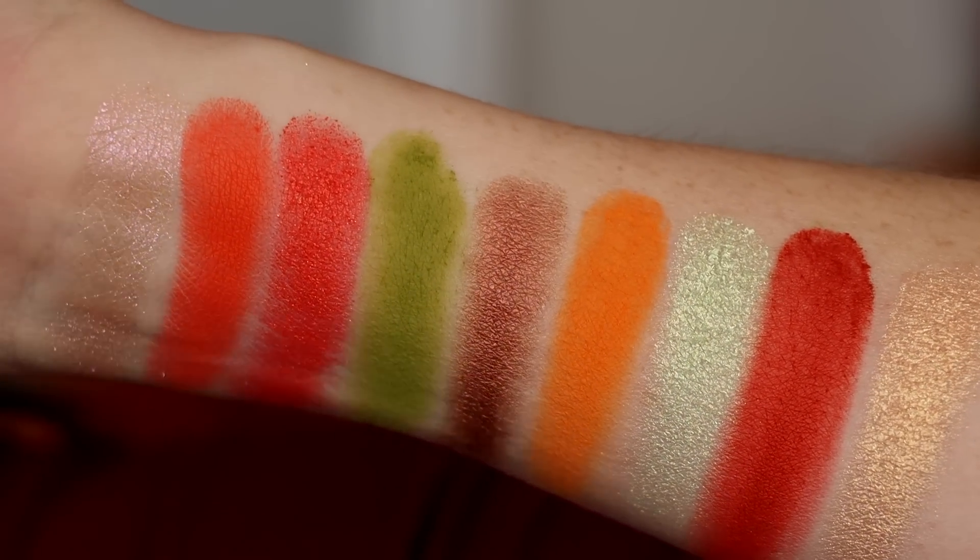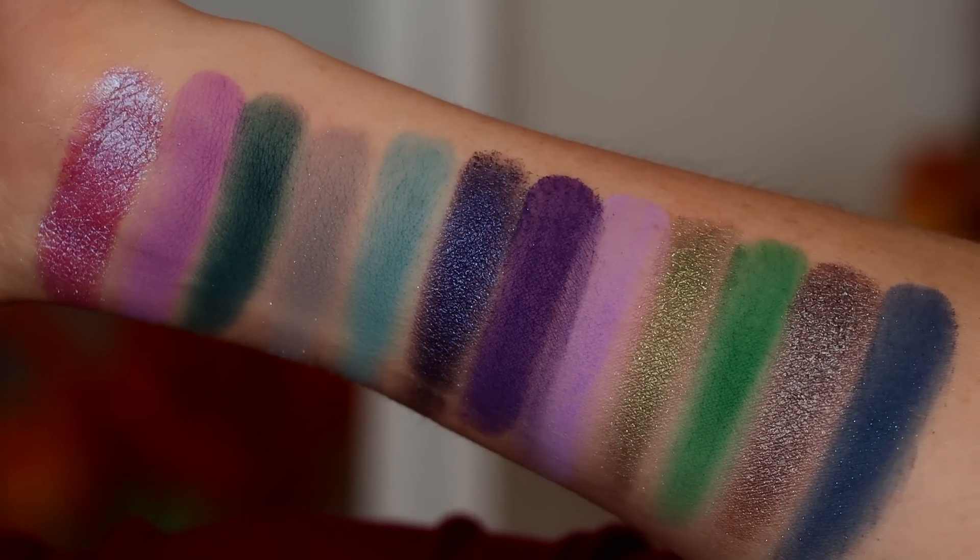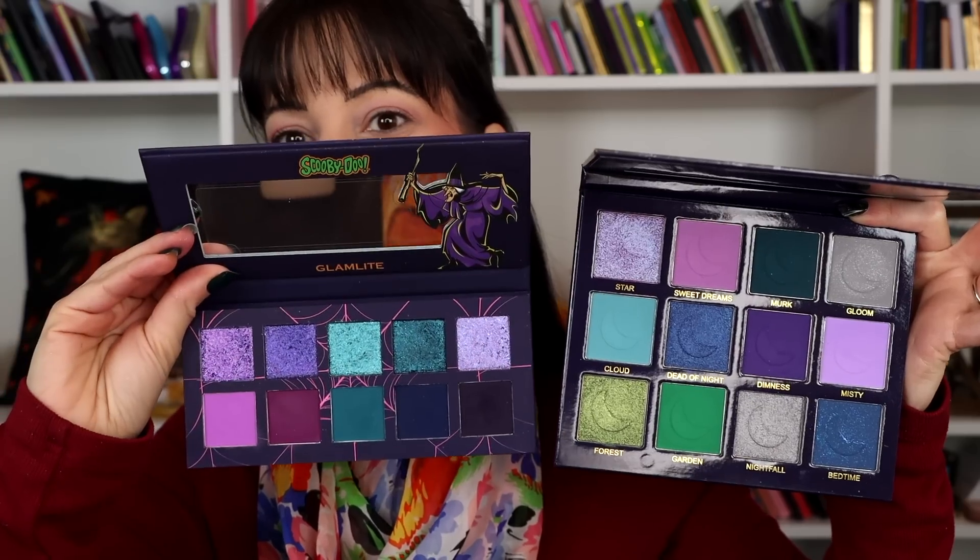They have also launched seven of their satin liquid lipsticks — all new shades. I'm not sure if they're going to be restocking their old shades, but these are the ones I have in my hands, so we are going to swatch them. Also, if you're wondering — because this was the first thing I thought when I saw the Dead of Night palette — this is exactly the same as the Glamlite and Scooby-Doo collab. Honestly, if you bought the Glamlite one, I don't think you need the Unearthly one, because looking at these, it's pretty much the same palette. If you didn't buy any of them, we're going to try this out today and see if it is worth your money.